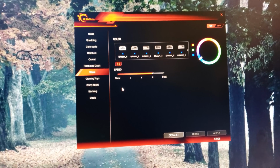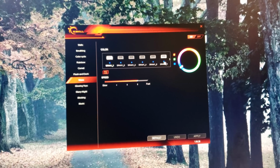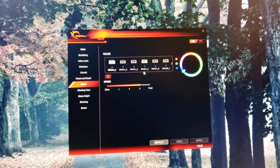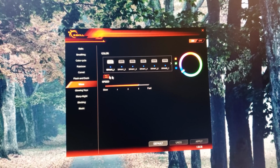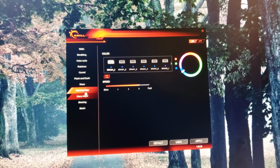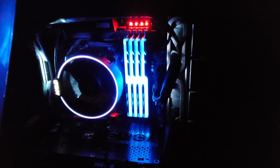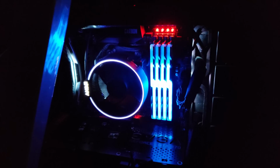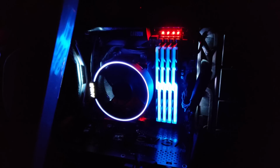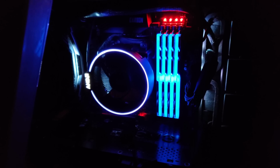Over here we have some pretty straightforward controls for the memory chips that have already been installed. I'm not sure why it mentions 6 DIMMs here, but obviously there's only 4 DIMMs on this particular board. Right now I just have it on a bluish color and wave. They have some other really interesting options like yo-yo and starry night. But right now I just have it on a very simple wave option. You can see how a little pulse goes right down over and over. A couple other options too. The starry night is pretty interesting. It gives like a little spark light.